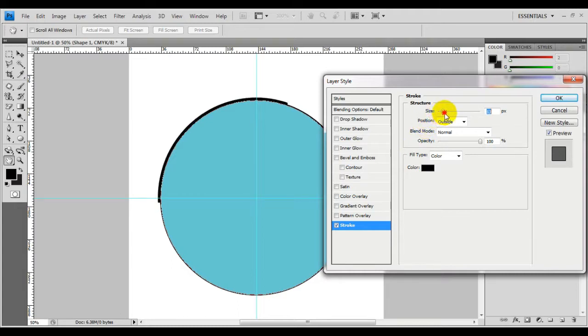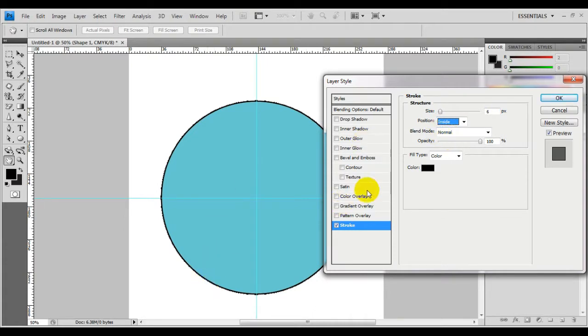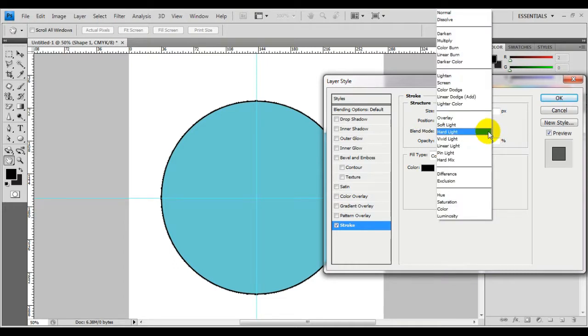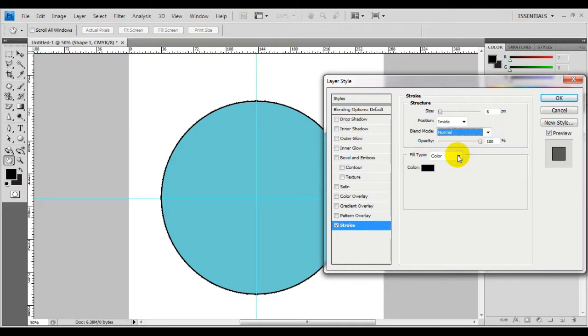Now you can change the size of the stroke in this way. You can choose outside or inside. Suppose if you put the inside, this stroke will go to the inside. And blend mode, normal, and different types of blend modes are over here. You can change the different parameters as you like.